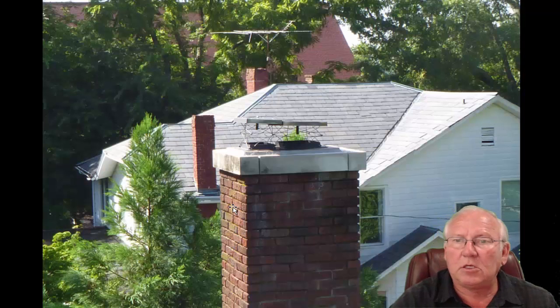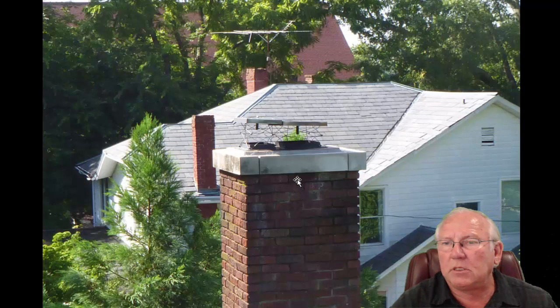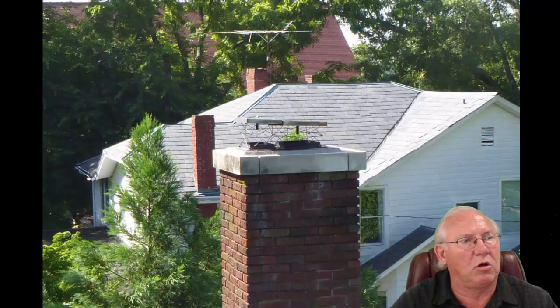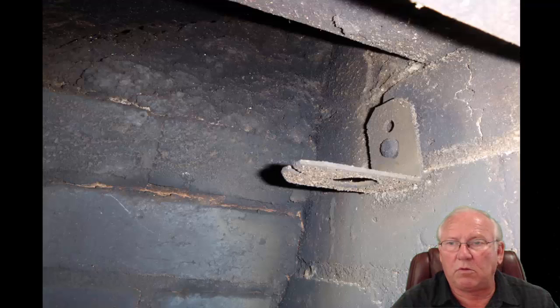Let's take a look up on top. We are looking at the chimney for both the study and the living room. You can see there are two flues clearly here. Both of them have top-sealing dampers — these are pop-up models. Top-sealing dampers come traditionally in two types: drop-in, which would be like a Le Mans damper, and these pop-ups, which are called energy savers. Both of them have been burned up pretty good due to a chimney fire, and both the stainless steel cables that go down and operate the dampers have burned away from these chimney fires. They've had at least one or maybe two.